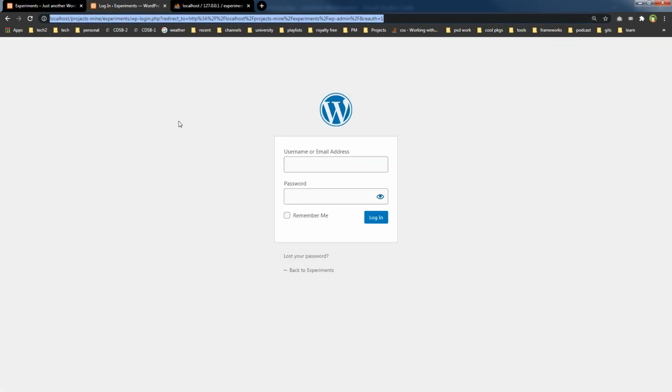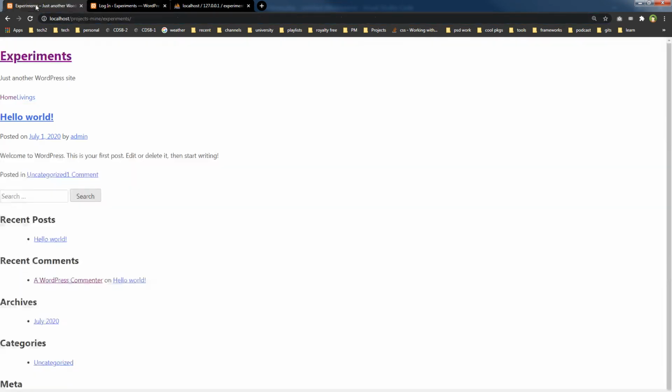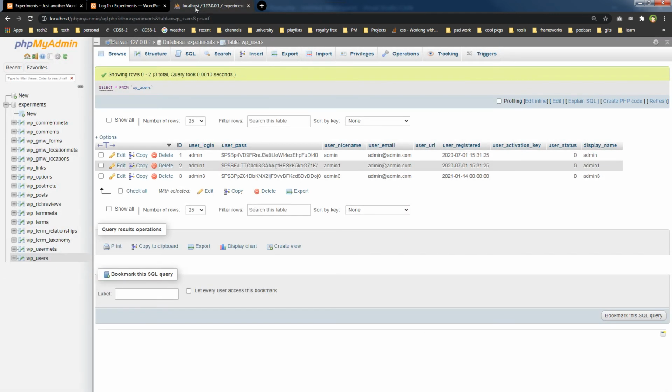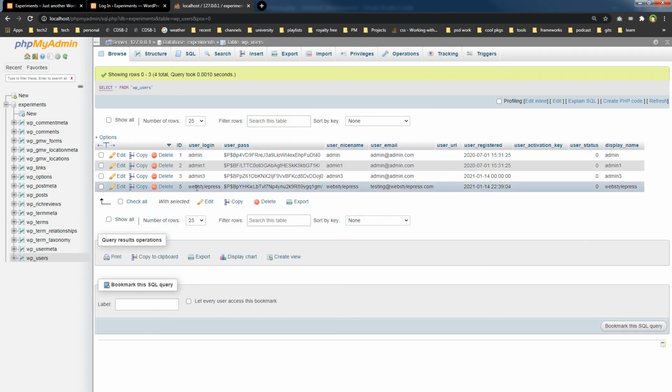We will reload this page, or we can reload our site's main page and come back here. And if I browse this table again, this is the wp_users table in my database for my WordPress. So if I click browse here, as you can see, another user has appeared here with the login name or username WebStylePress.